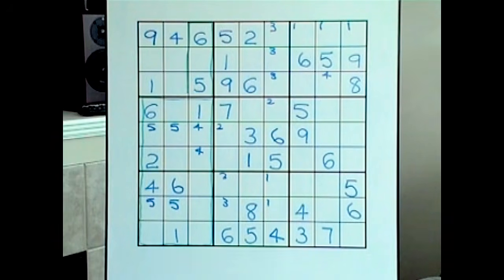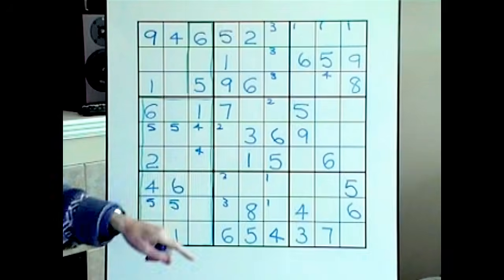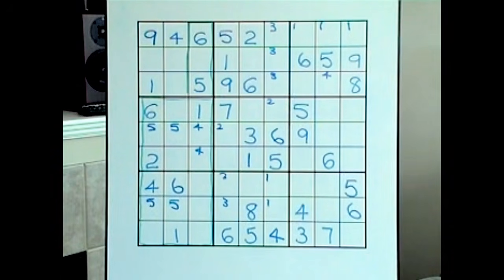3s. Well, we worked out before, didn't we, that we have a right, a center, and a left here. That's all right. Nothing's happened to help us solve those yet. 4s. Now here is an interesting situation.